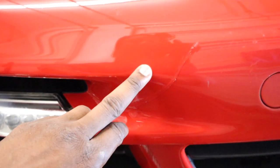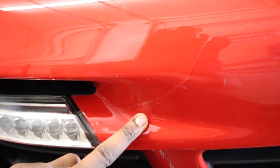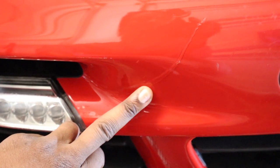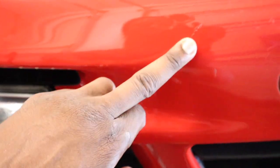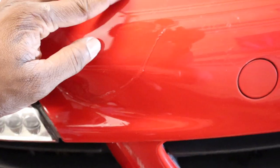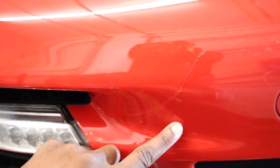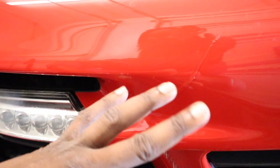In the front here, I had this one issue, which was strange, because the other side came out good. I had to make a little slice here because there was a big bubble that was just not coming out. There's an arch on the bumper, and then right here there's an arch out, so it just was not forming. The rest of it's fine, it's just drying, that's why this looks like this.